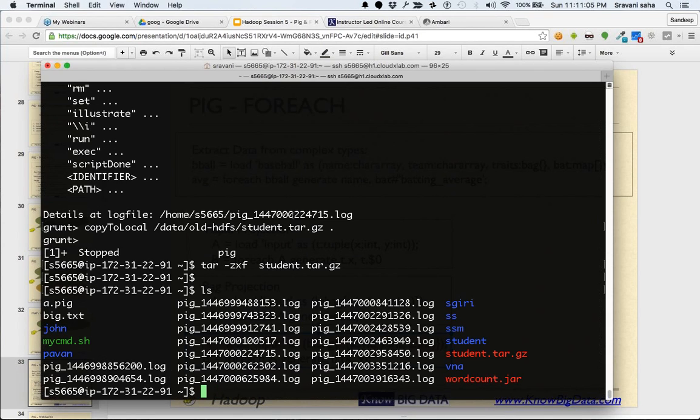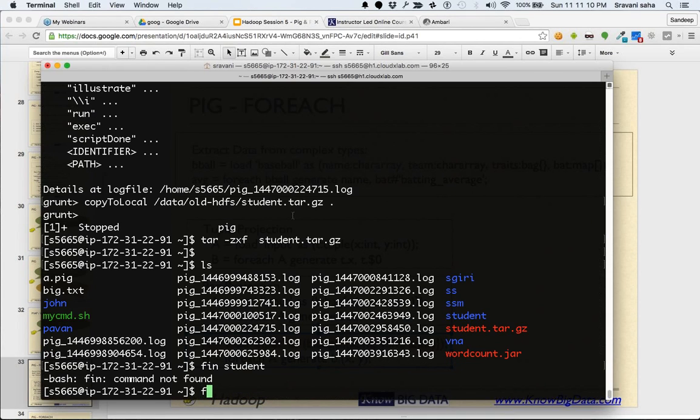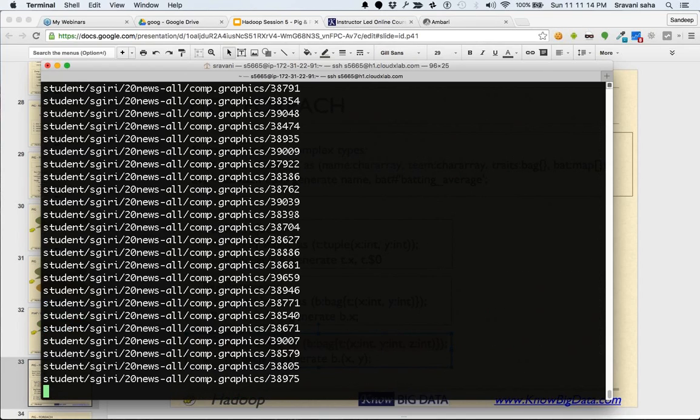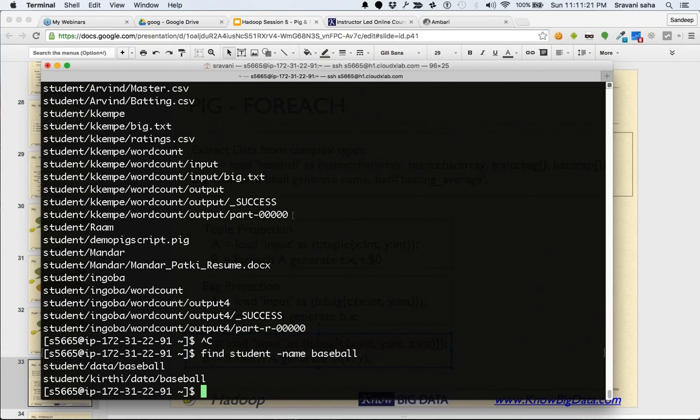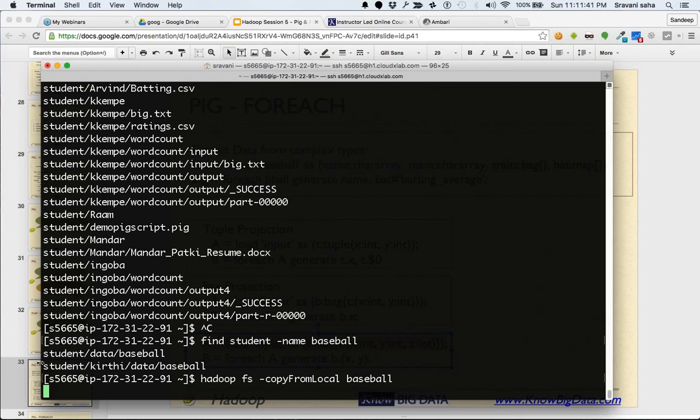All right. So let's see if I'm able to find student. Yeah, there's too much data. All right, let me just copy this data to our folder: hadoop fs copyFromLocal baseball.